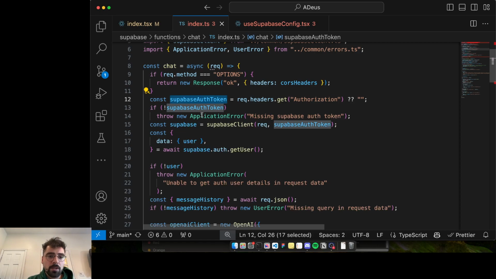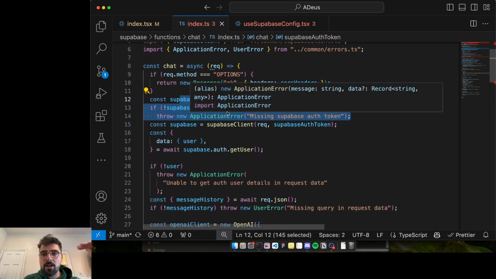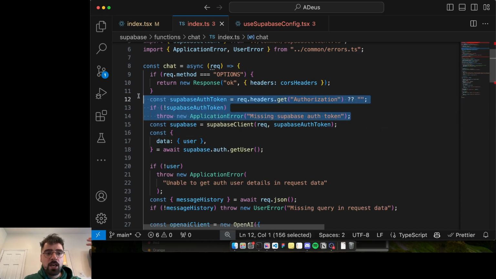So we take this authentication token, and if you don't have one, throw an error. We actually need to do that for the other function as well. I didn't do that because it was more of a writing function and not a reading function, but we definitely need to do that.